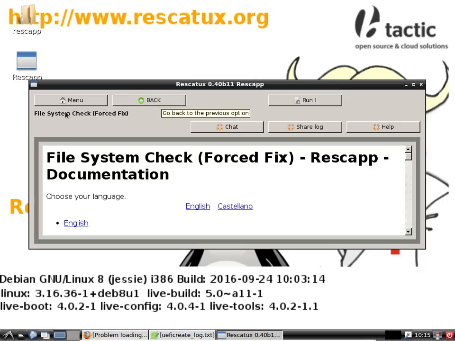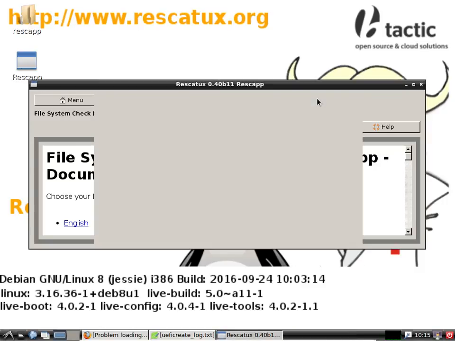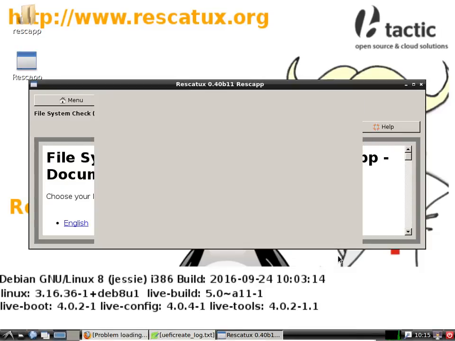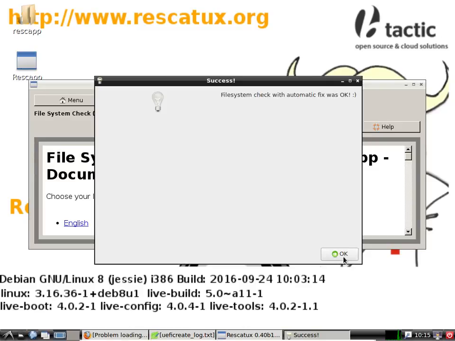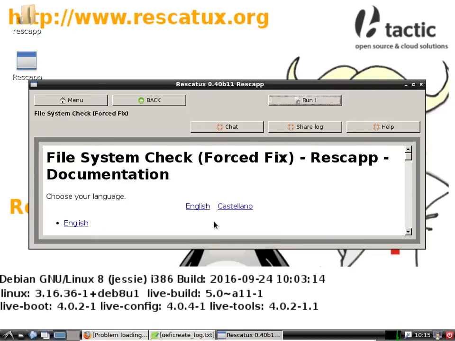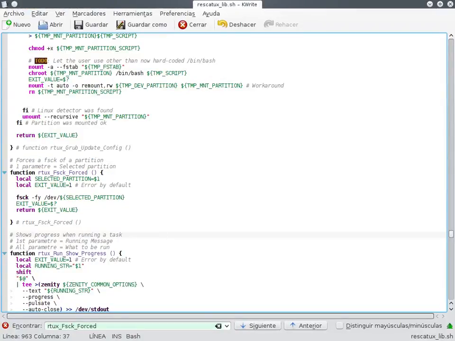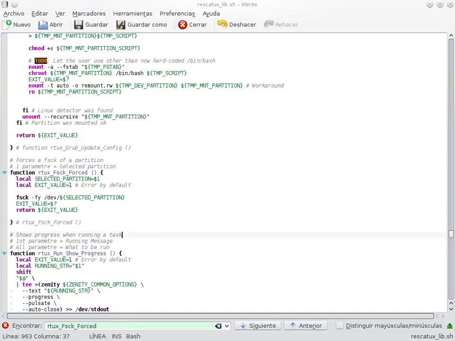We modify this one. So we modify the functions which show partitions in such a way that it shows EFI system here, if it finds an EFI system in the parted output. So this is what we are going to check. Okay, so in Rescatux lib, so one second.